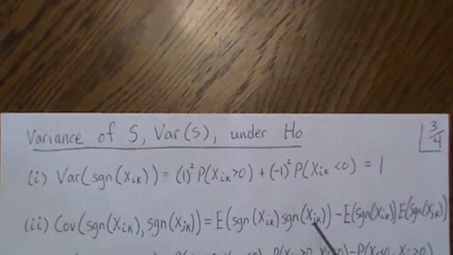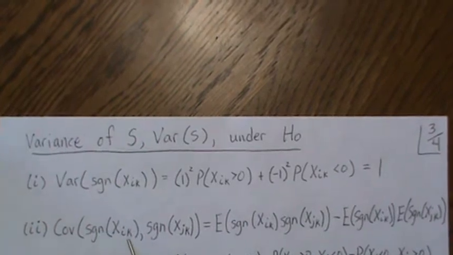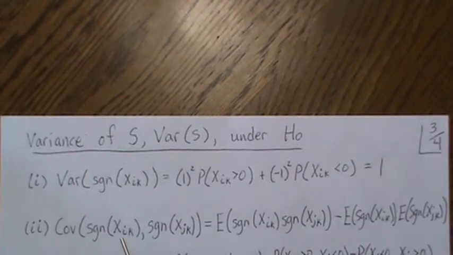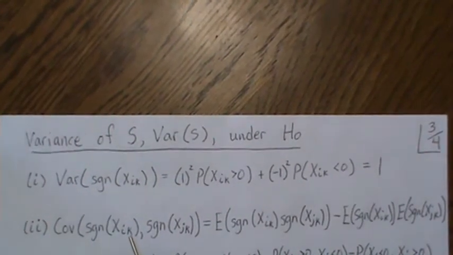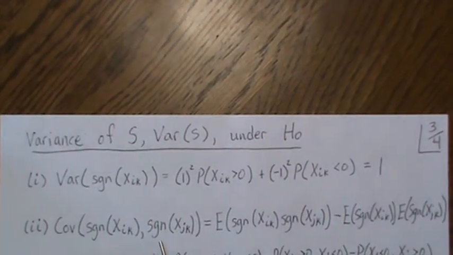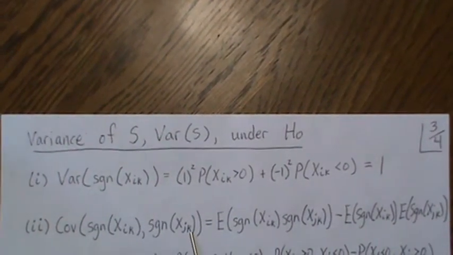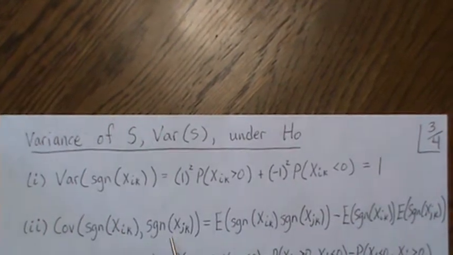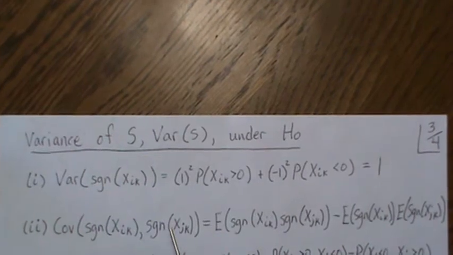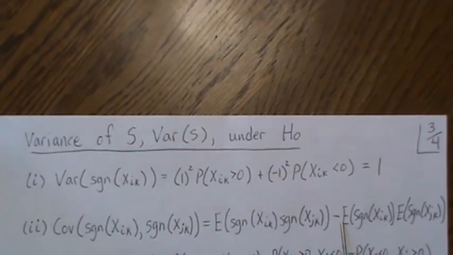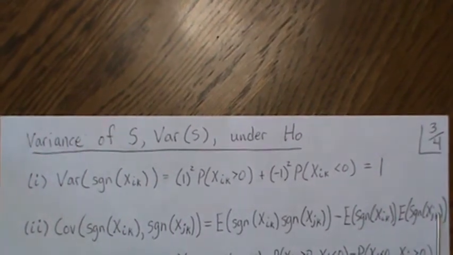Now let's look at the covariance of the sine functions. And one thing to remember is our indexing. So i is a component and k is a person or an observation. So when we look at the covariance between these two, it's the same observation or same person, and we're looking at different components within our vector. So the covariance of these sine functions is the expected value of the product minus the product of the means. And we just showed that these are 0, so they go away.